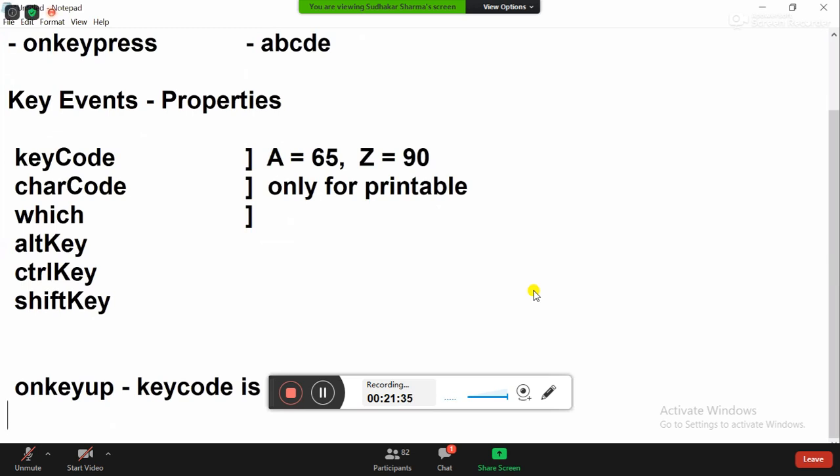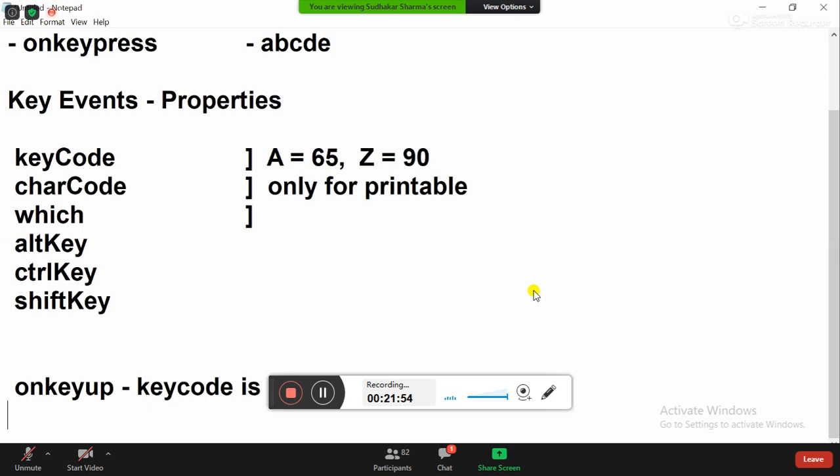So you cannot identify which key has been pressed.